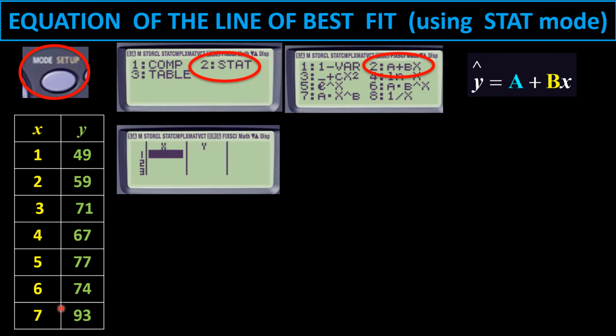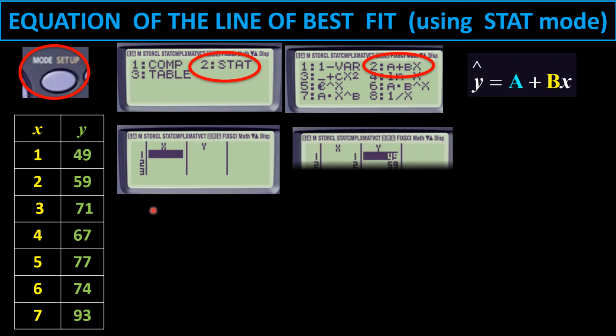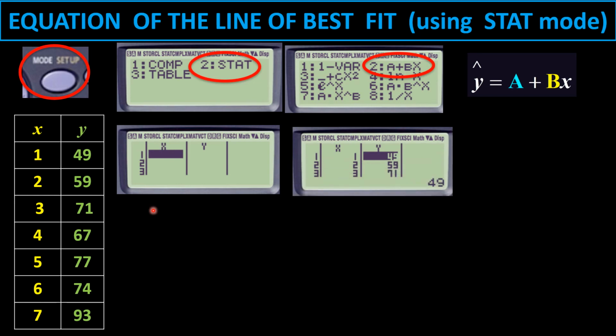And how do you do that? You press 1 and then an equal, so it saves it there. And if you do all of them, that is what you'll see on your screen there. And you can actually scroll down if you want to see the other values. So it's 1 and 49, 2. So you press 1 equal, 2 equal, 3 equal, etc. Right? So I've just made nice cosmetic numbers for you to practice. 1, 2, 3, 4, 5, 6, 7, etc. And then these are the corresponding y values.